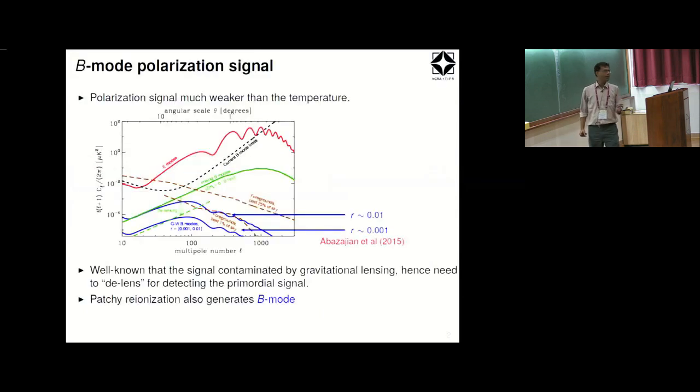So for the first point I will be kind of sketchy here because of the time constraints. Basically one is attempting to understand the primordial gravitational waves through the B-mode polarization signal which you will hear about in the next talk. Now this signal is much weaker. This is the angular power spectrum as you would measure from the CMB versus the multipole number. This signal will be much weaker compared to for example the temperature which is above the scales and also the E-mode polarization signals.